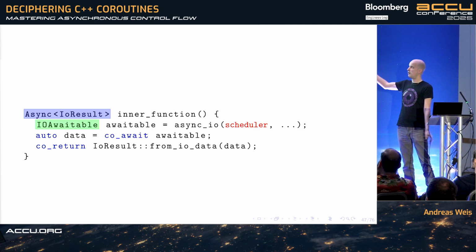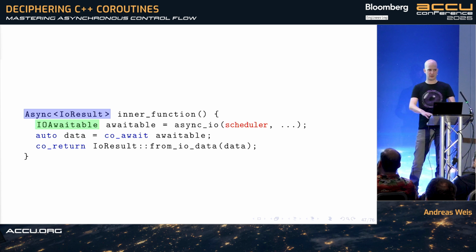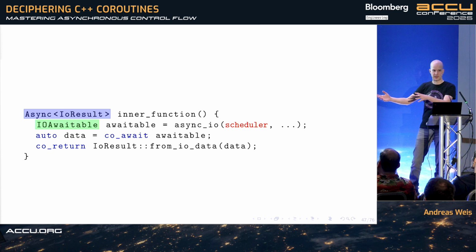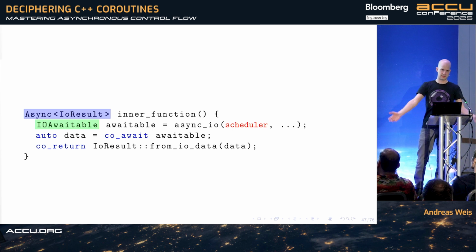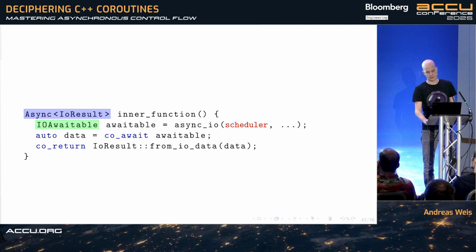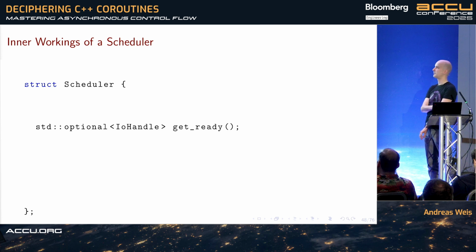And I'm just going to call that facility the scheduler for the lack of a better word. So for the remainder of this talk, whenever I say scheduler, that's what I mean: that facility that manages all of these outstanding IO operations. And I will even show you what that could look like, because it's not very complicated.